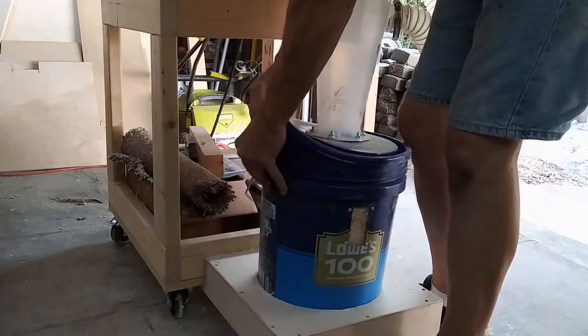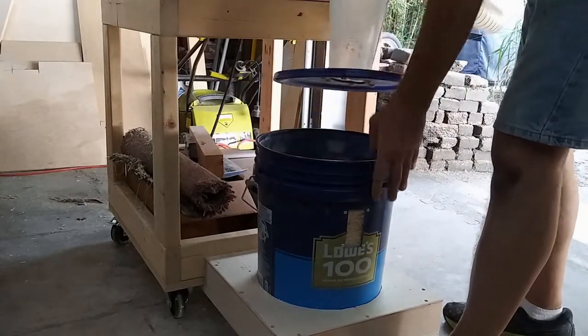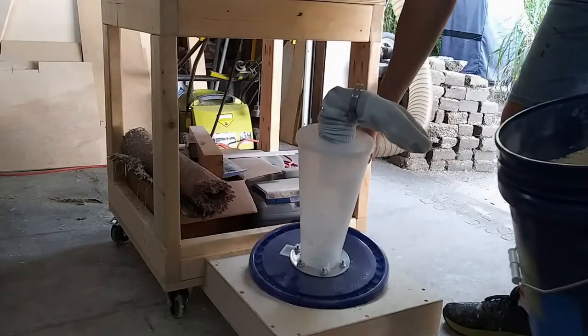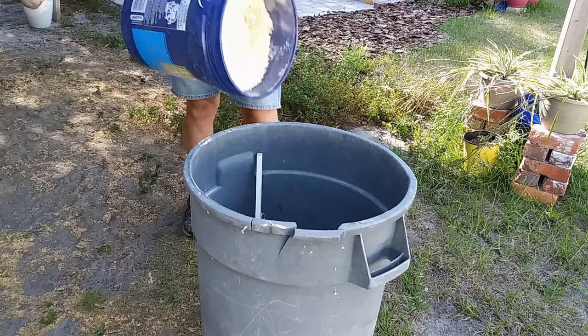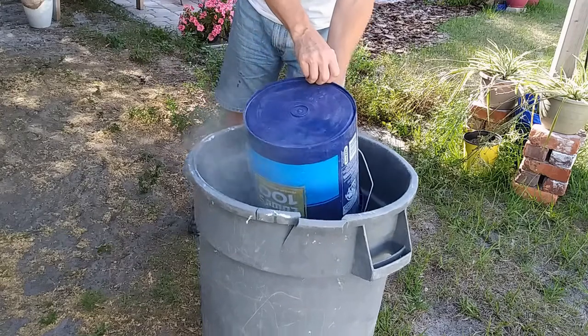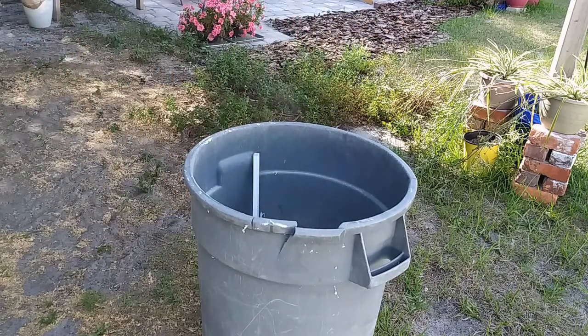This bucket is smaller than the first two bags I tried and will need to be emptied more often. The good news is that emptying this bucket is much easier than dealing with those bags. And even though the bucket and holder is attached to the side of the planer stand, it seems to have a smaller footprint and is easier to maneuver around the shop. This new version seems to have a smaller footprint than the last, and it's much easier to empty. And while I may have to empty it more often, that's okay because it's just so much easier to do.